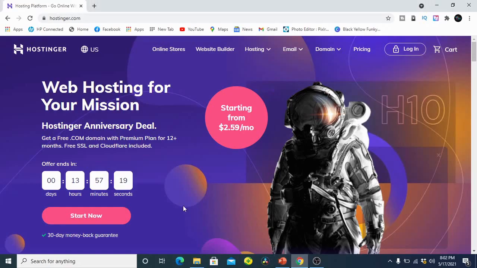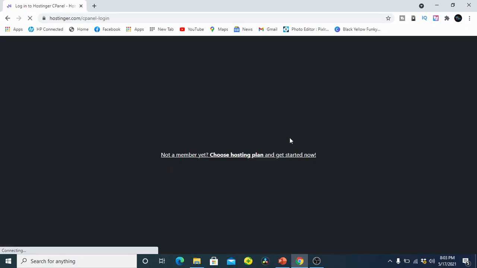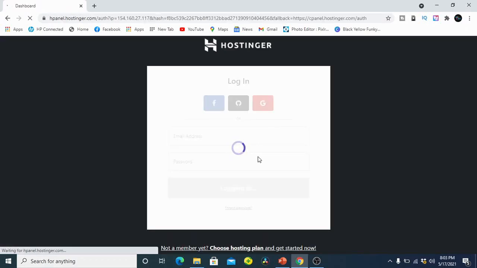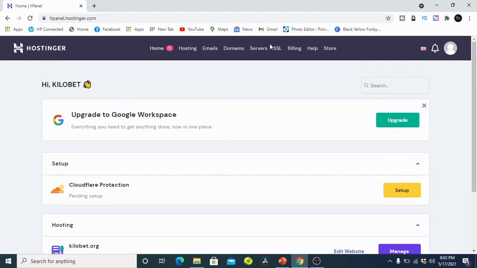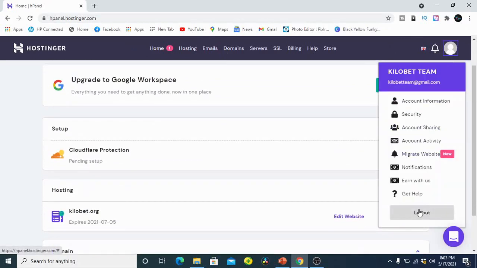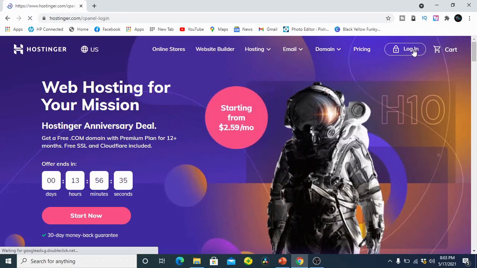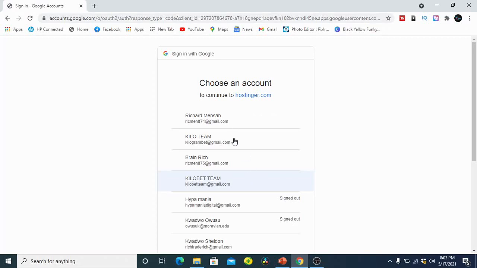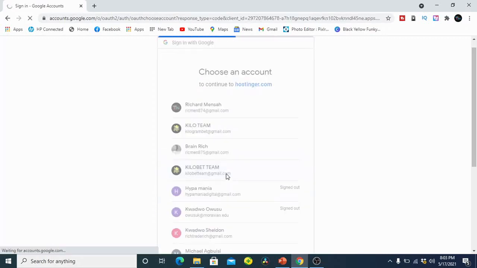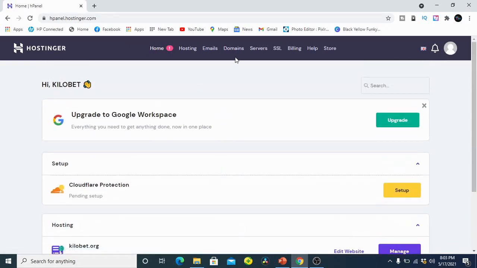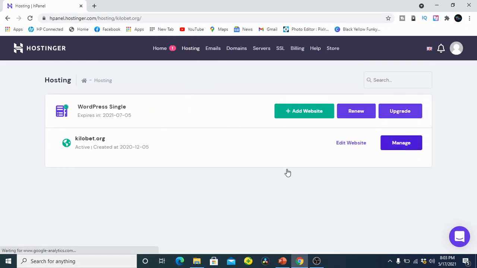So when you get to our browser, this is one hosting company that I personally use, and they are very, very effective. Their price starts from $2 a month. And you could log in, so that you see one of the accounts that I use. I'm going to log in to one account. Okay, I want to use a different account so that you guys will see. Okay, so this is basically what the hosting account looks like, you understand.